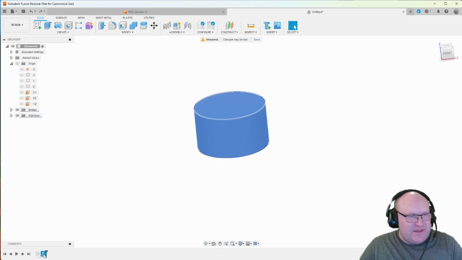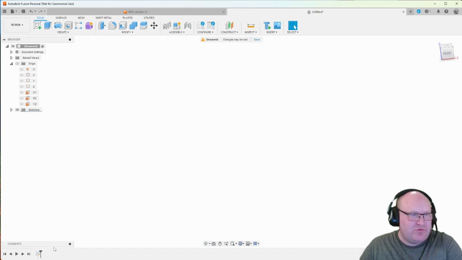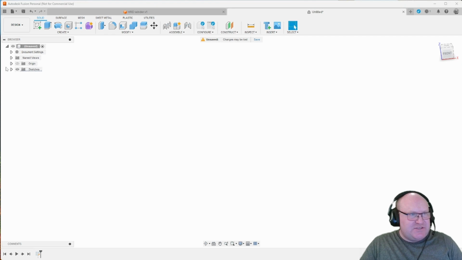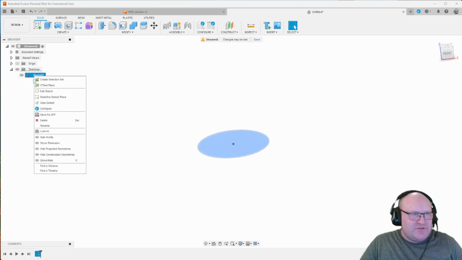Or you can click this feature, and you can then press delete on your keyboard, or right click and delete, which will then delete the feature. You still have your sketch, but that sketch is now hidden. So if you expand up here in the tree, which this is called, you can see we have a sketch here and it's not visible. So just click the eye here so it's fully gray, and then it's visible again. So you can keep working on it. Or in this case, we want to delete it, so we just press delete.